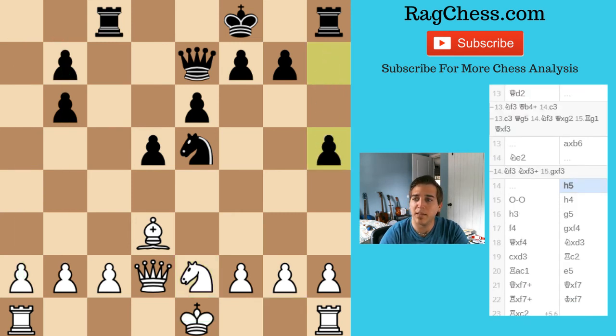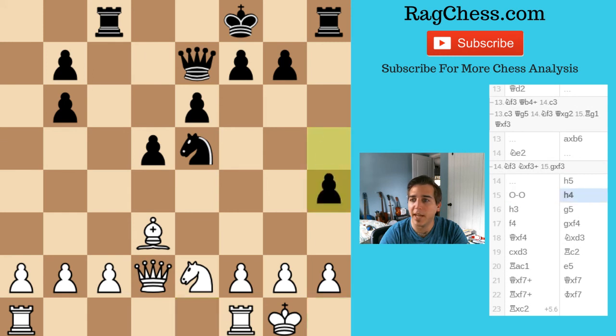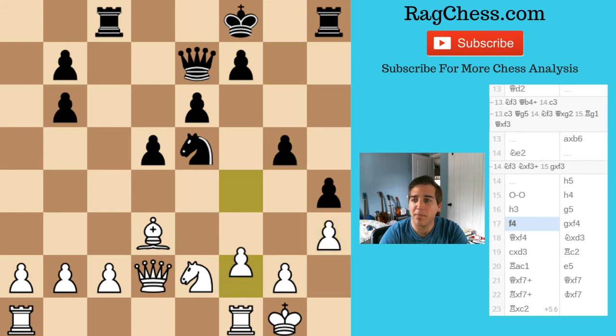So he goes h5, I castle right into it, h4, h3. He really doesn't have too many attacks here. This is just to block the pawn from coming forward. g5, and then f4 is the move here. I don't like my pawn structure.